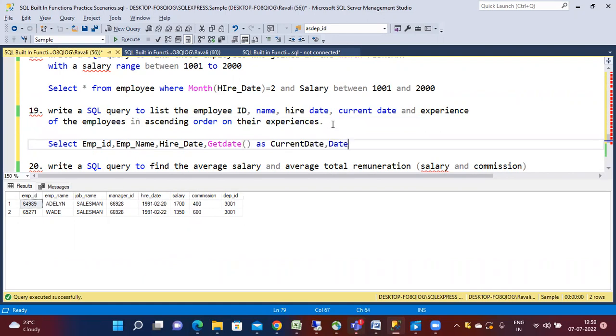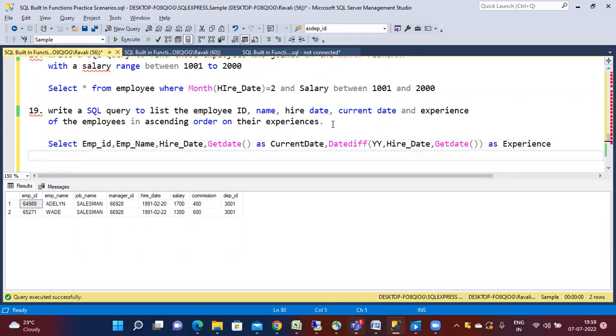If you want to calculate the experience, what? Date diff of hire date, hire date, experience from employee. So what she is saying, what is the next thing?